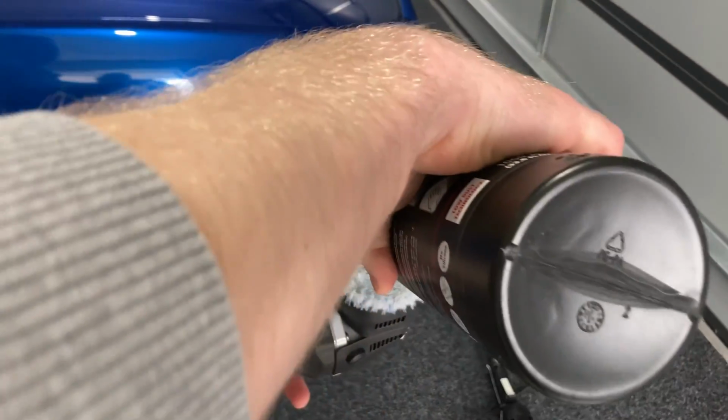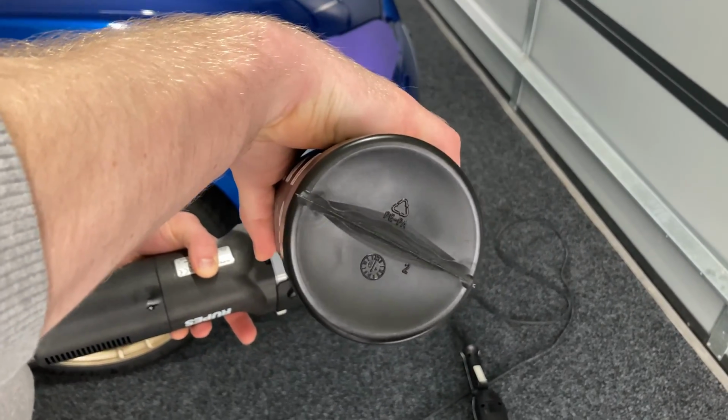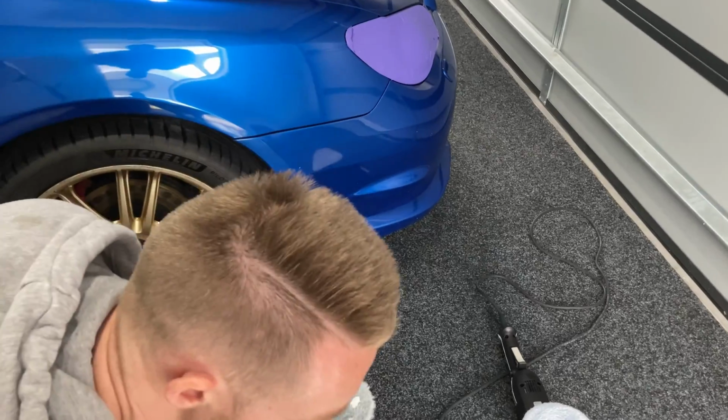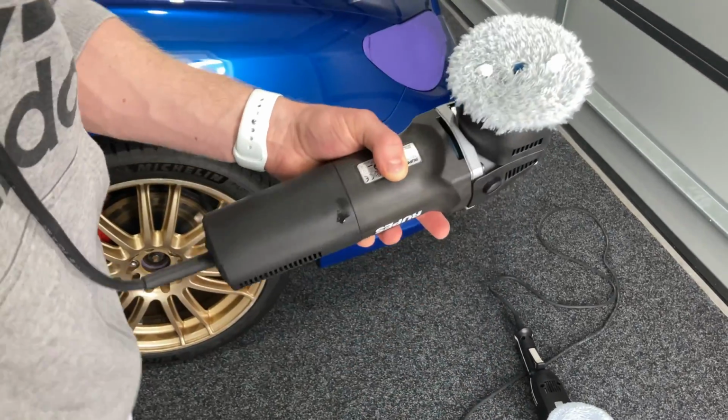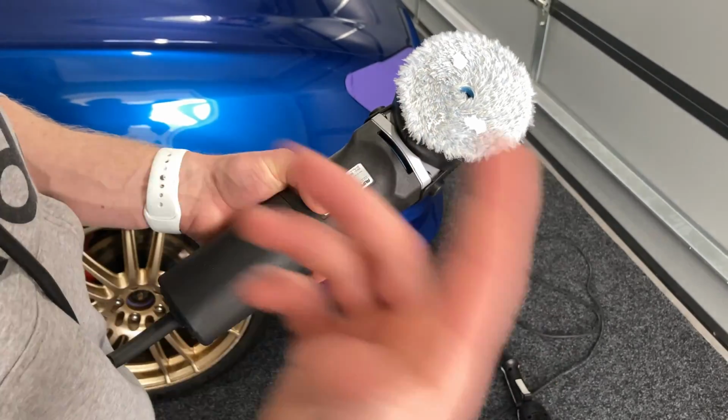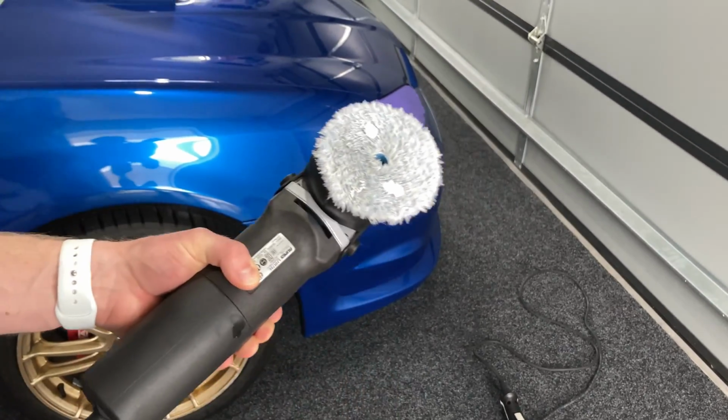So when you find that your cutting ability is lost, it's time for a new pad or time for a blowout? Yeah, I think in a perfect world, I'd probably have a dozen of each of these pads if we're going to use this combination to do the whole car, just to cut down a little bit of this admin work in between and having to wash the pads.